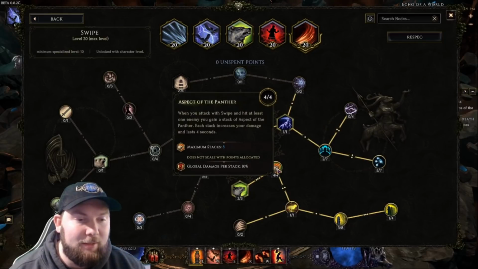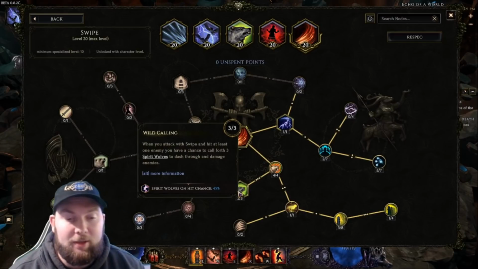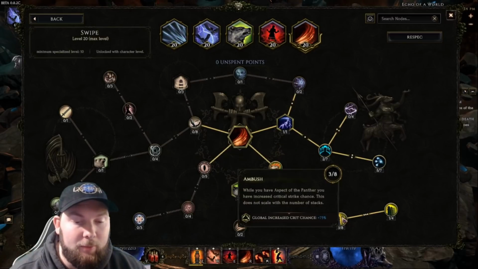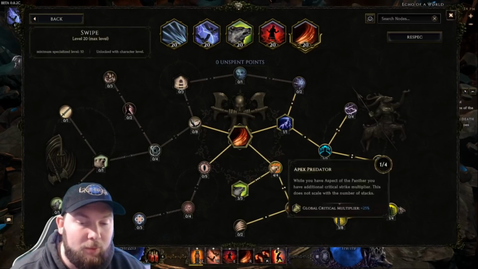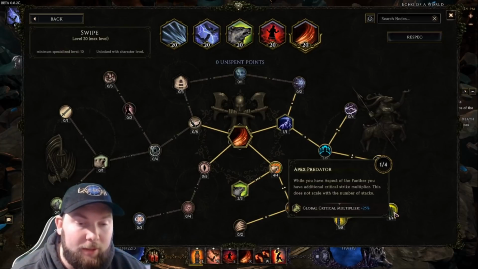4 points in Aspect of the Panther will give us some global damage. 3 points in Wild Calling, so that we'll have a chance to proc the Wolves, which will hit for the same amount of hit damage we do, but in a larger AoE. 1 point in Feline Hunter for some more attack speed. 3 points in Ambush for more crit chance, and 1 point in Apex Predator for some more global critical strike multiplier.